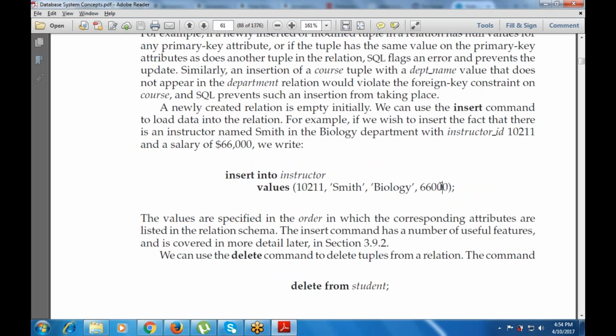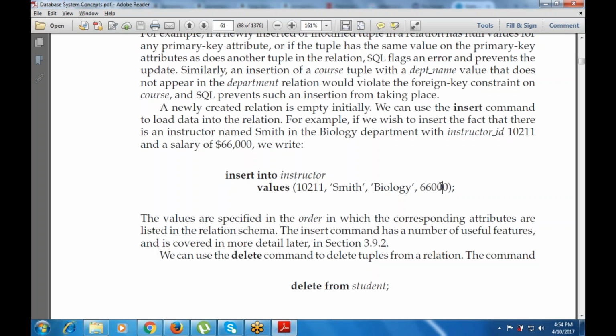So in the same manner, we are providing the values. And the values are specified in the order in which the corresponding attributes are listed in the relation. That means if the ID is given at the second place, we have to provide the value at the second place. And the insert command has a number of useful features, that are covered over here.